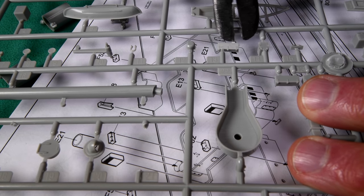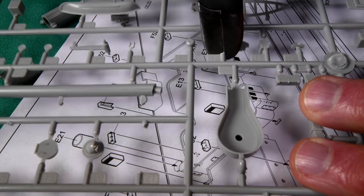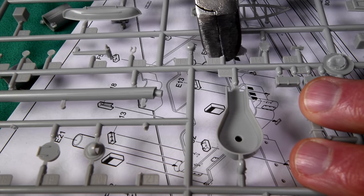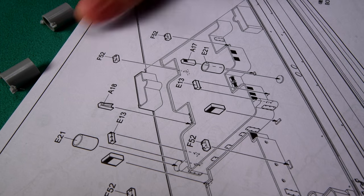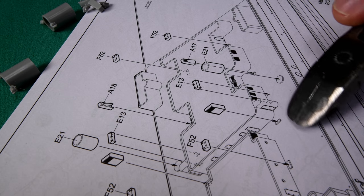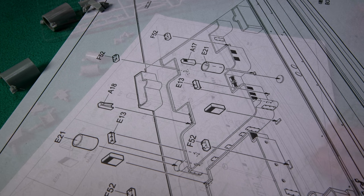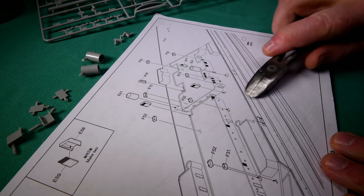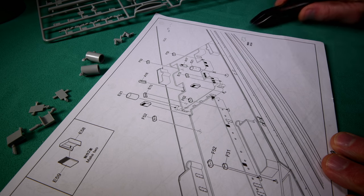I have to be careful when I'm doing that, that I don't break it off and sort of damage the edge of the part. Mind you, you notice where this is all going to be going, right? It's going to be going underneath. So, anyway, I do believe that's it for the E sprue. Don't see any more E's.